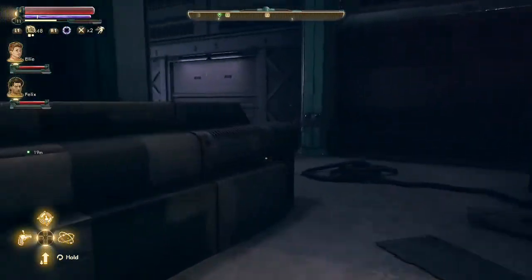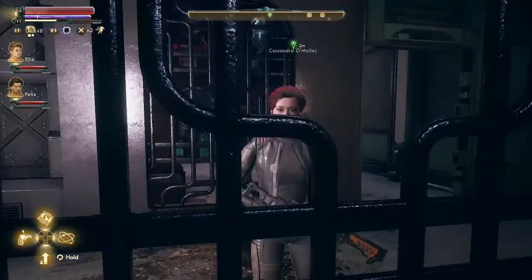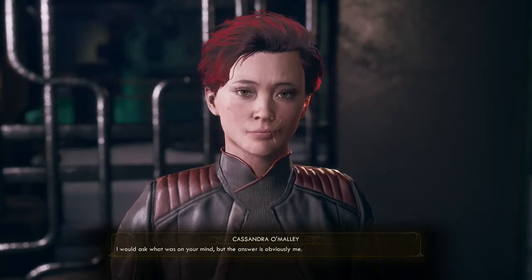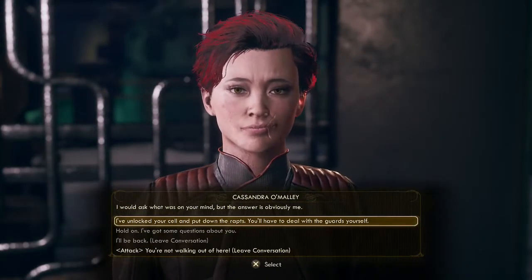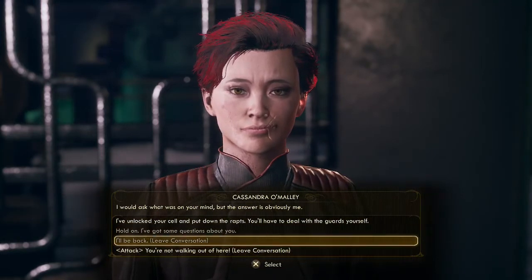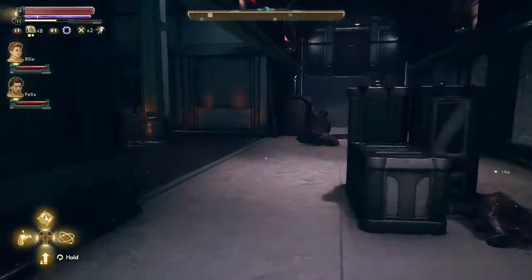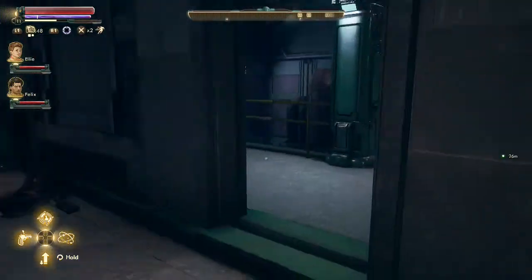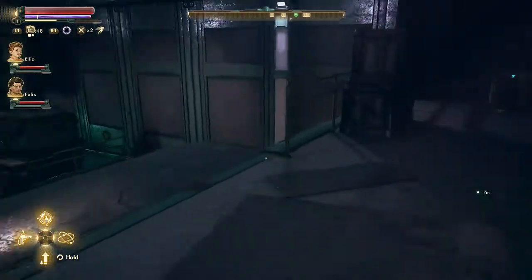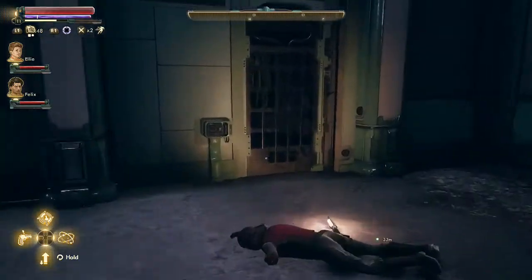Alright, let's talk to the lady. I think it only worked in there, so we can kill these raptodons that are probably still in here. You can get out now, right? I would ask what was on your mind, but the answer is obviously me. I've unlocked you, so you have to deal with the guards yourself. But wait, no. Hang on. We got a path for you out. Hang on. Can't you just walk out here? Oh, maybe I gotta unlock some doors?